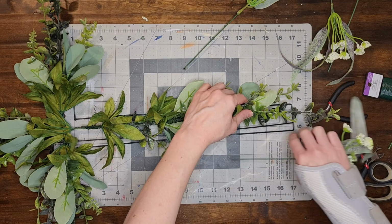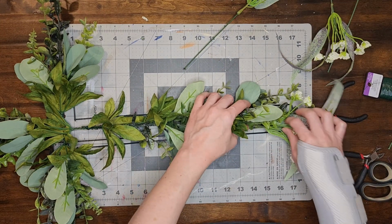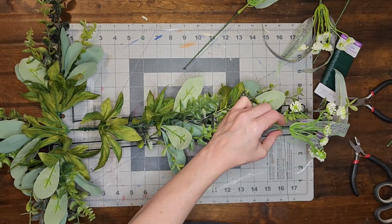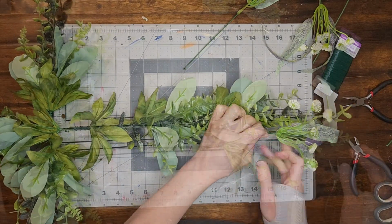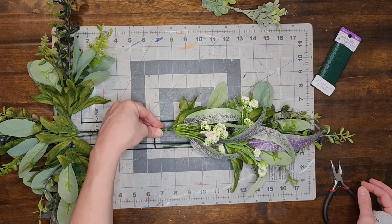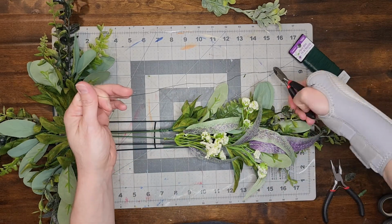Okay, so now that I have added all of those matching stems, I'm going to add in these stems that have the purple leaves and the little white flowers on them. And I will attach those to the other center wires on the form that I have not already used.